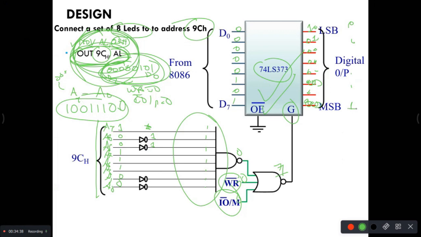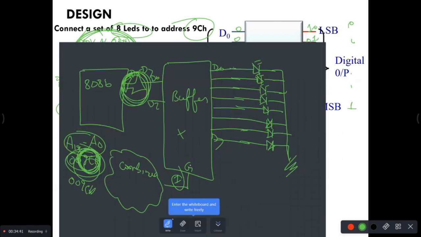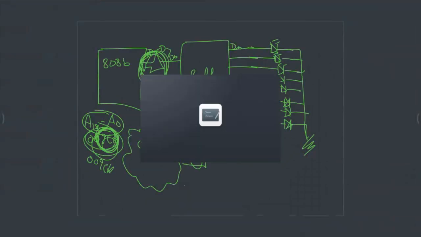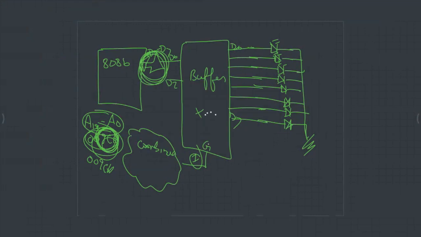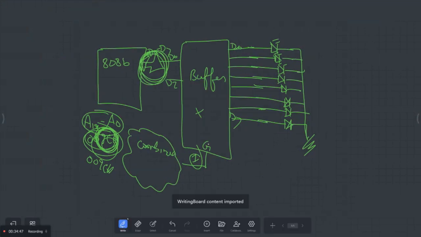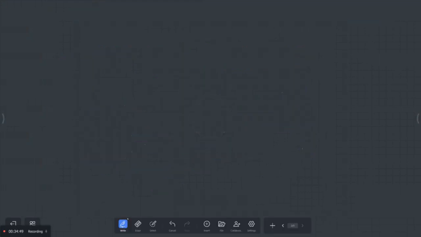So you can now write the program. Can you tell me how to write the program for this now? What data should I give first? MOV AL, comma, what data should I give?